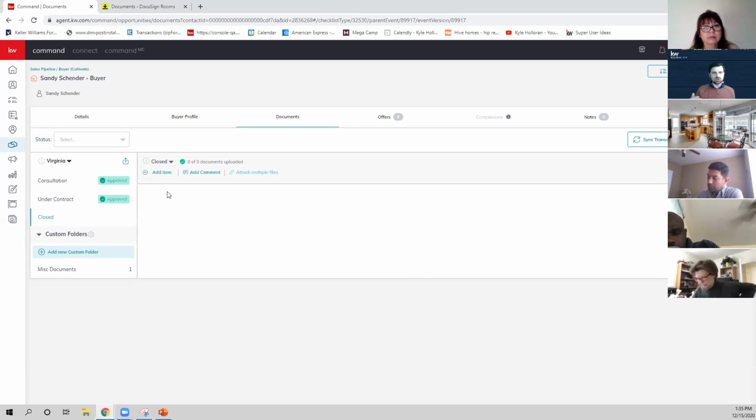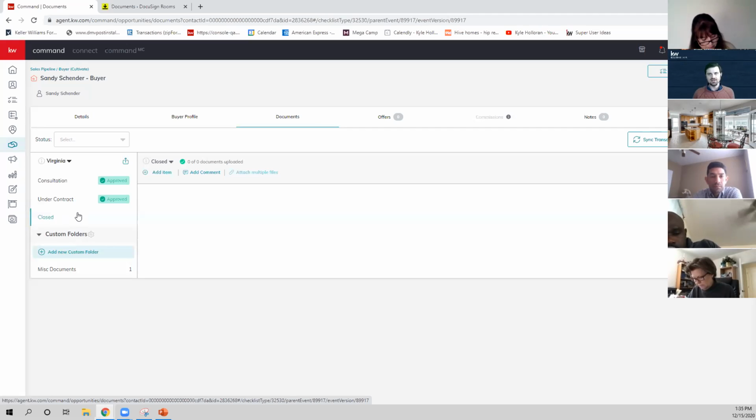Most of our MCAs will go in, right? They would in Dotloop and they would upload like the CD or some of the closing paperwork that we got from the title company on your behalf. So that's what this would be used for. If your MCA goes in and they've got access to this opportunity, they will upload any closing documents into that closed folder for your reference if you need it down the line. So you all do not need to use this as agents most likely.